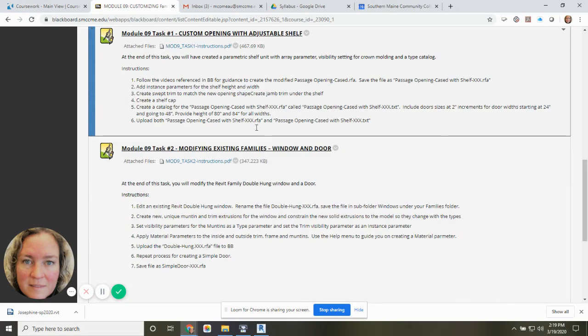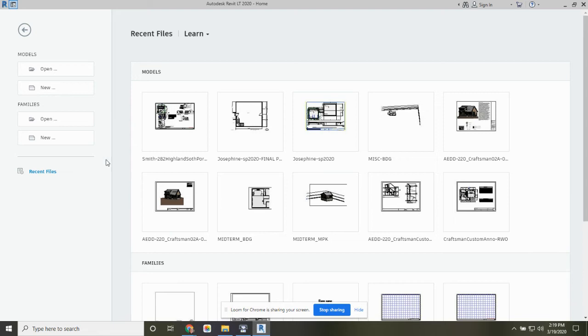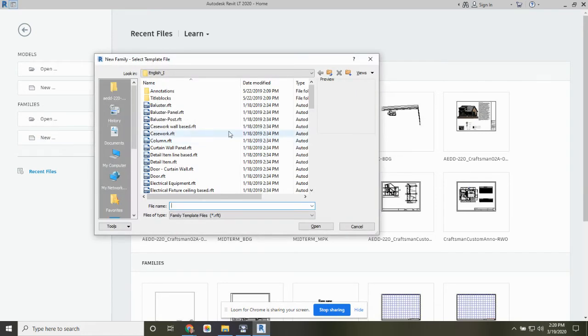So what I wanted to do was back up a little bit and show you how to do some additional things besides what I had you do with a basic table, just covering some other tools that are in the family creation files. The first thing I wanted to point out is how many RFTs, these are Revit family templates, are available. These are things that you cannot make a new one of. This is something that comes with the software. So you're limited to choosing at least one of these family templates to start with.